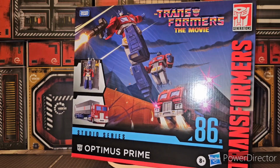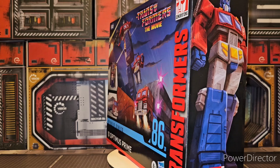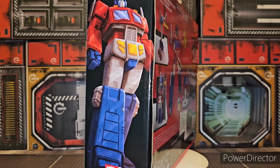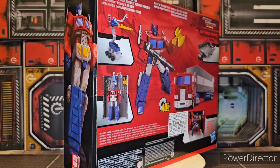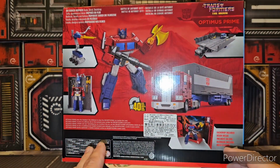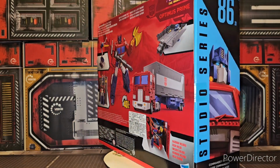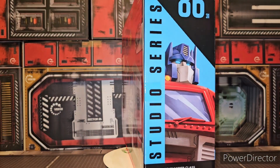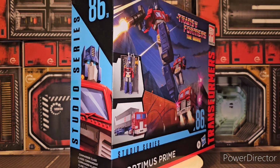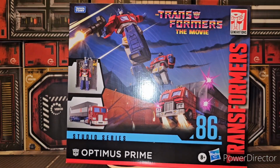So yeah, there is a Commander Class size boxing. Don't see any window in it, which sucks. I was like, how do you know if this is a real thing until you open it up? Come on, Hasbro. There are a lot of figure swappers out there, but for Commander Class stuff, none of these Commander Classes actually stay on the shelf or come to my Target or Walmart. It's always been a thing in store. So, I mean online. So, I hope everybody gets a hold of this Commander Class Studio Series 86 Optimus Prime.